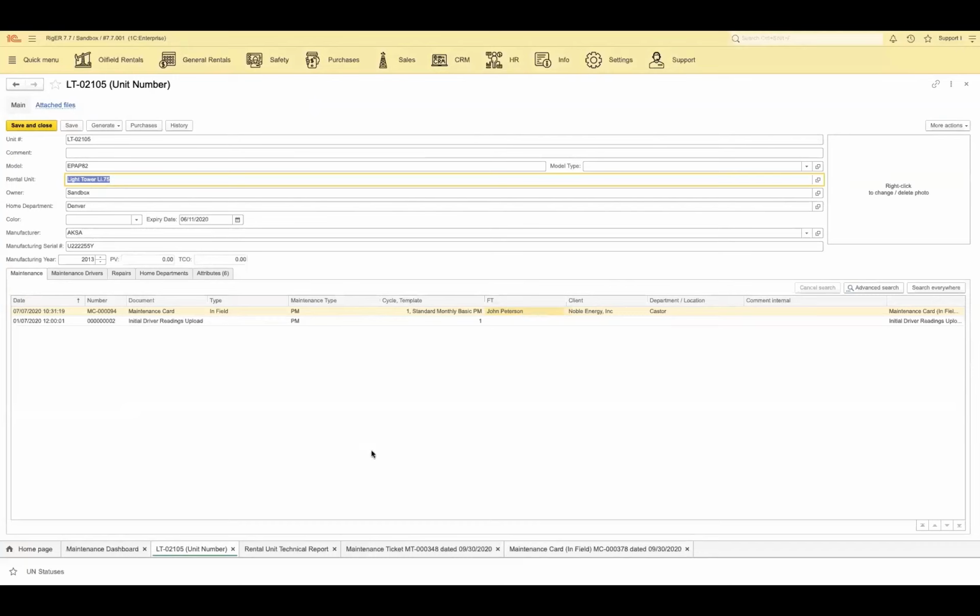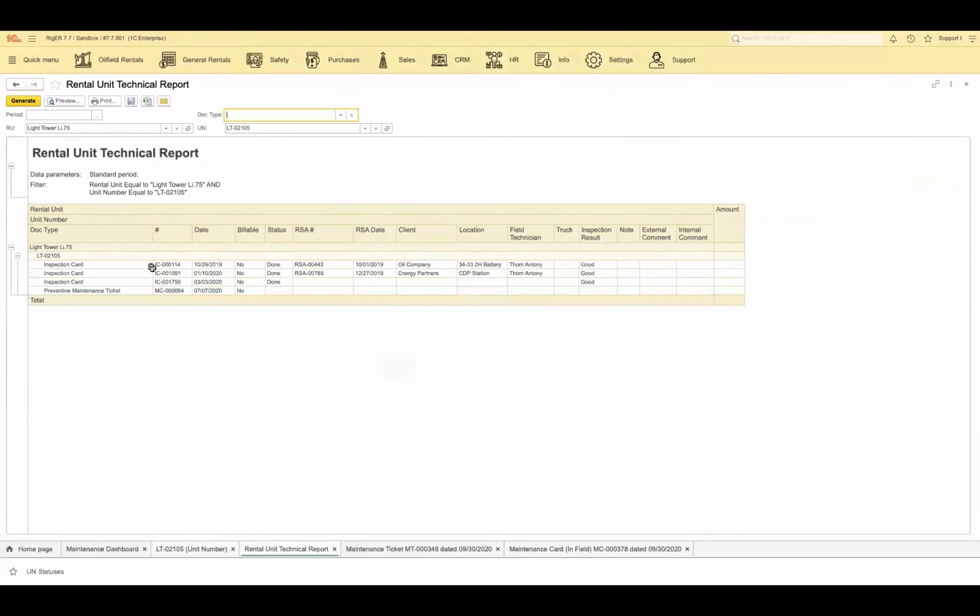Another location where you can find the details of maintenance is a report, the rental unit technical report. Here you can filter the specific equipment or unit number, generate the report and see all the technical details of what was done or worked on for this particular equipment.